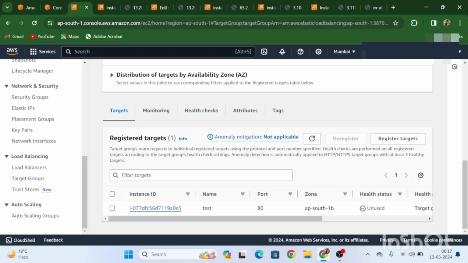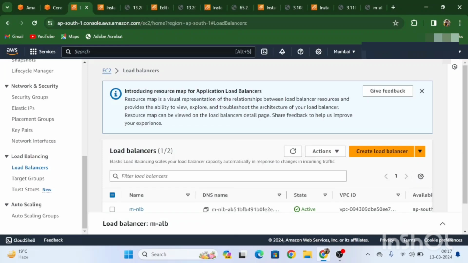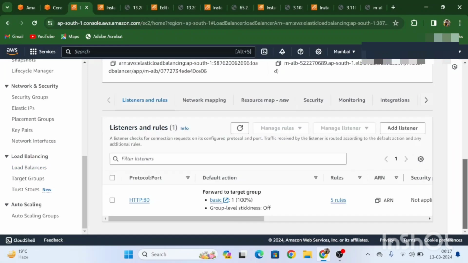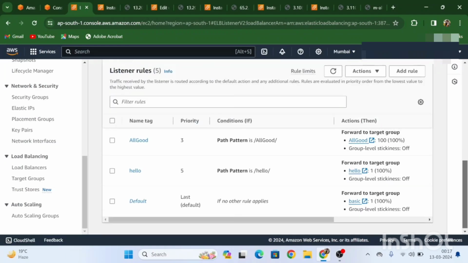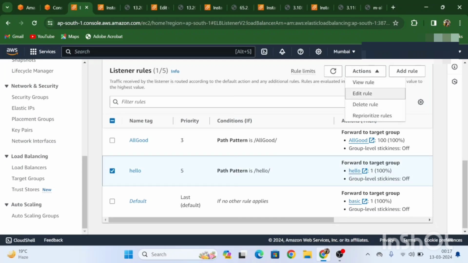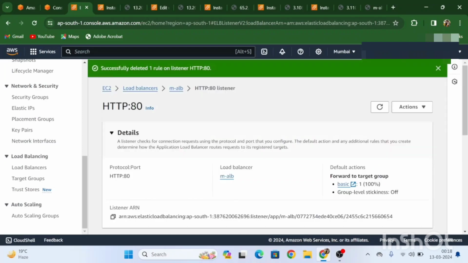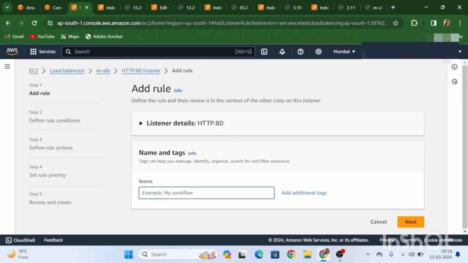Now go to the load balancer and go to the ALB, go to the rules, and I will be deleting this one to create a new one. Confirm. Okay, so now I will be adding the rule test.